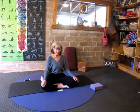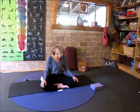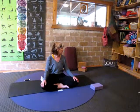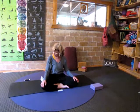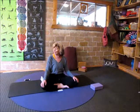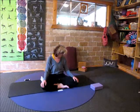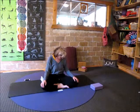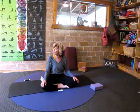And then go ahead and lower the head on your next exhale. Let it come down, chin to chest. A semicircle, bring the chin up to one shoulder and down in the center. Up to the other shoulder and then downward. Marry it with the breath if you'd like and inhale up. Exhale it down.